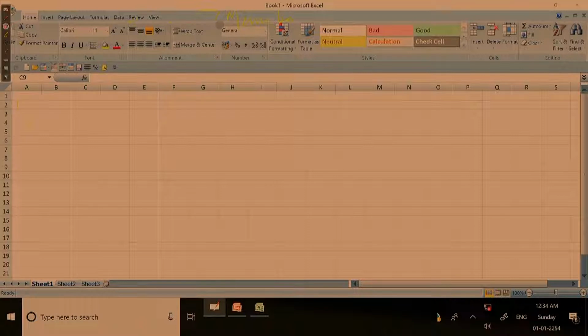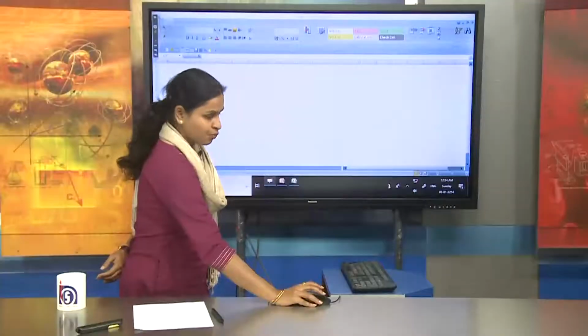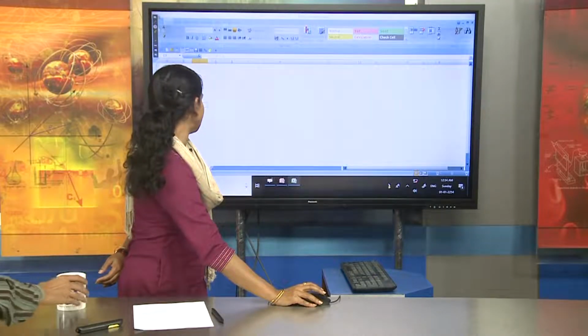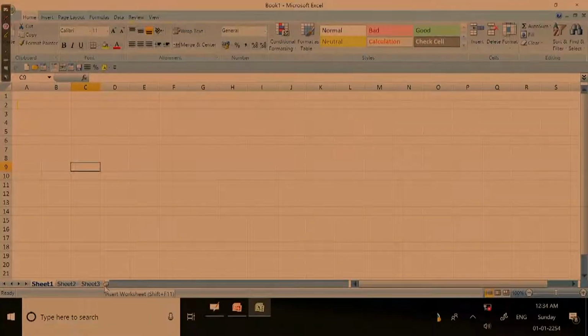So now let's have a look at this. First, how to add or insert a new sheet into the existing workbook. As I told you, I want to add a new worksheet. Then right click on this. Here you can see an icon, right click on this.